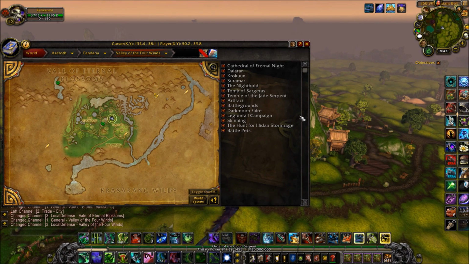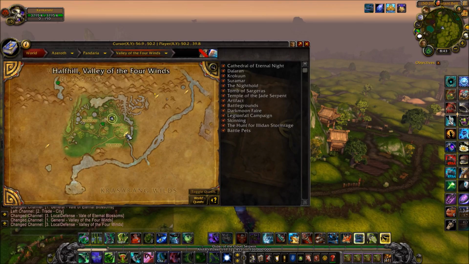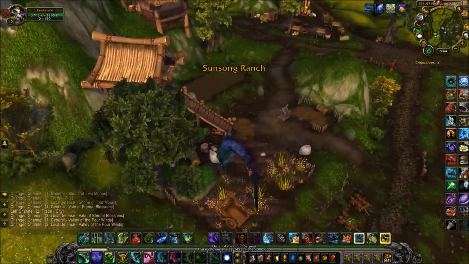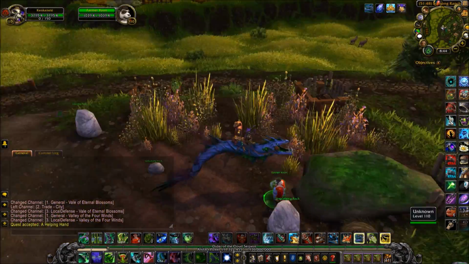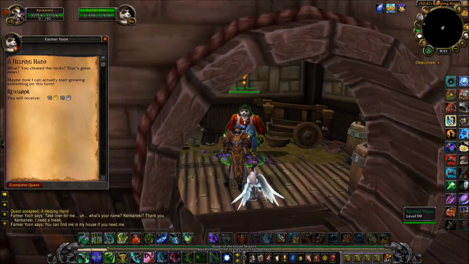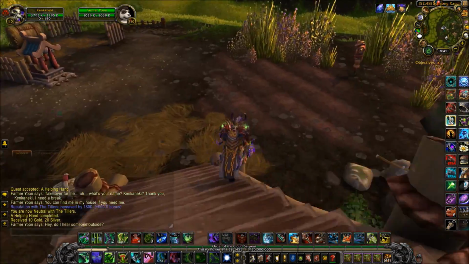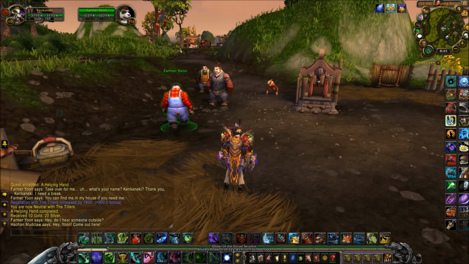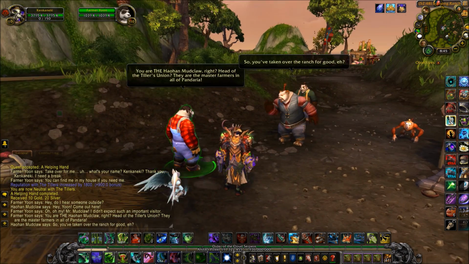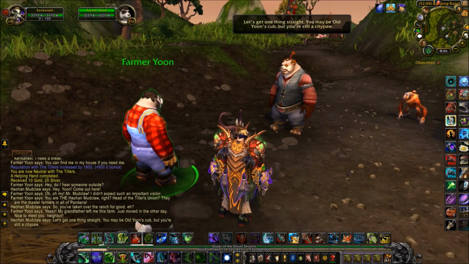If you don't have the farm yet, you want to go to the Valley of the Four Winds in Pandaria and go to Half Hill. Once you're there, talk to Farmer Yoon, who will give you a series of quests to let you begin unlocking your farm. Eventually, you'll have to gain reputation with the Tillers faction to be able to unlock larger plots for your farm. And reputation is mainly gained from doing daily quests, or you could trade in your timewarped badges for Tillers commendations. A maximum capacity farm will have 16 plots.